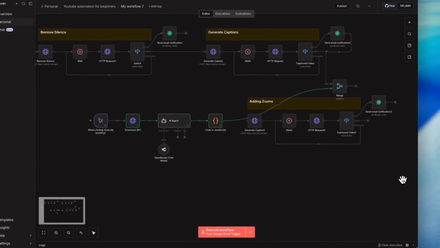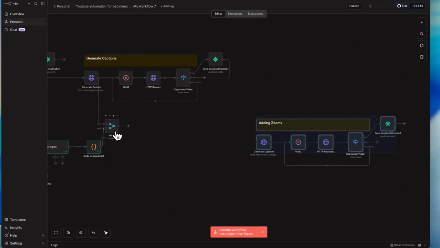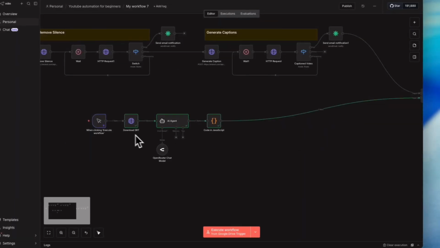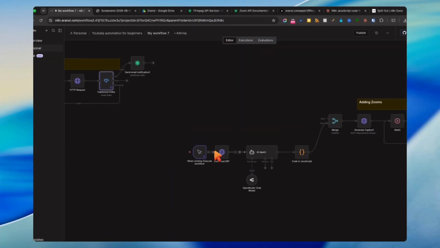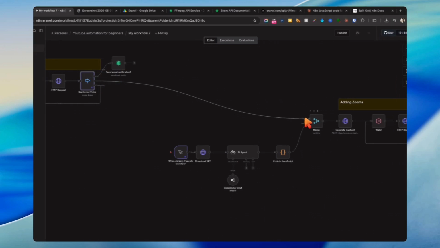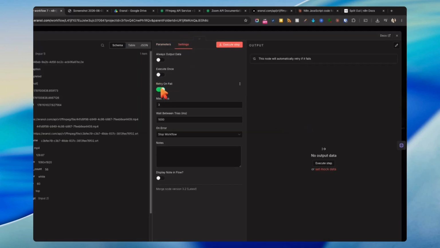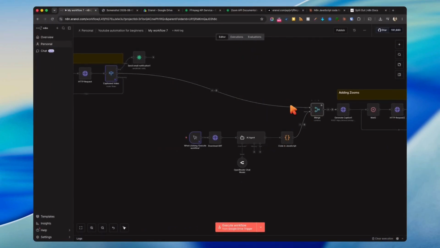Now it is going to become the input for our adding zoom. And in order to have this properly done, we could directly connect this part to the SRT in our example, and then in the merge we directly connect it here, and then we set combine all possible ways, return fail. So basically until the output of this and the output of this arrives, it will sit idle. So that's exactly what we want to do.